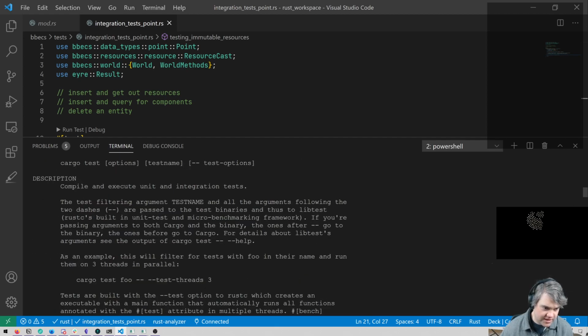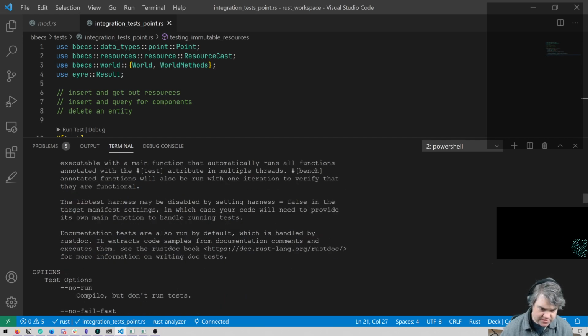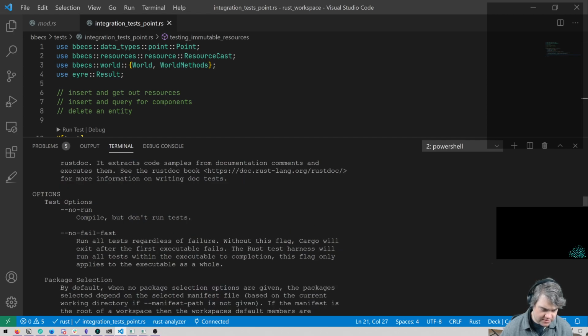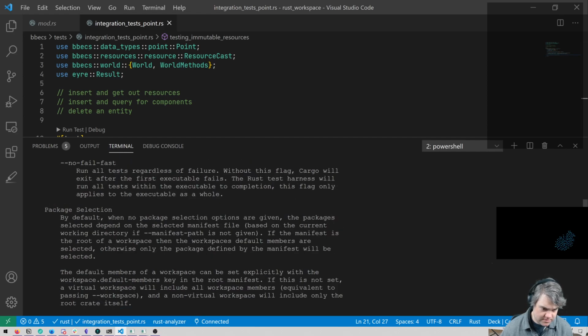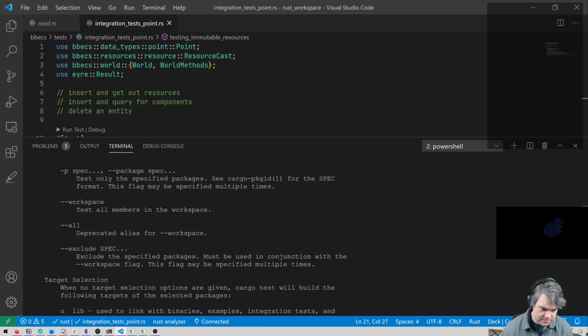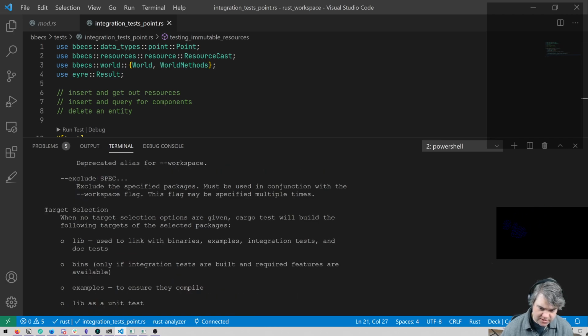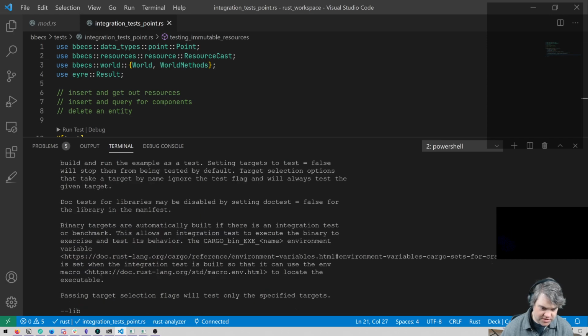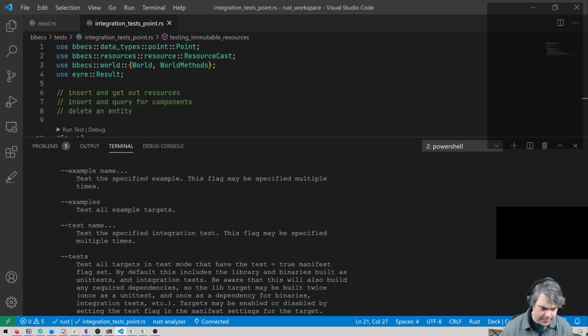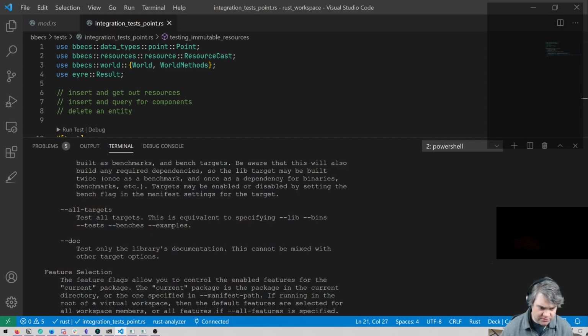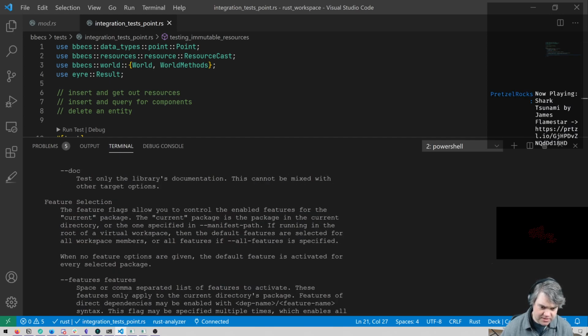So much stuff here. Okay. Yeah, that lets me pass in anything that I want. Okay, so it's going to do the integration test. As a very fast look through, I'm not seeing anything about customizing the output.